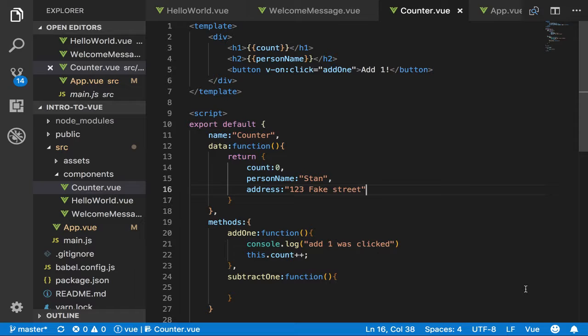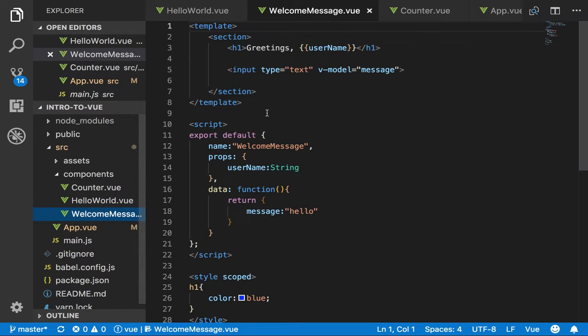If you would like to clear the input, would you have to set, like, return in the data function, set the text that's in the placeholder? You have the input, you have the placeholder, so you have to set that placeholder text like a variable. Like if we wanted to set our welcome message.